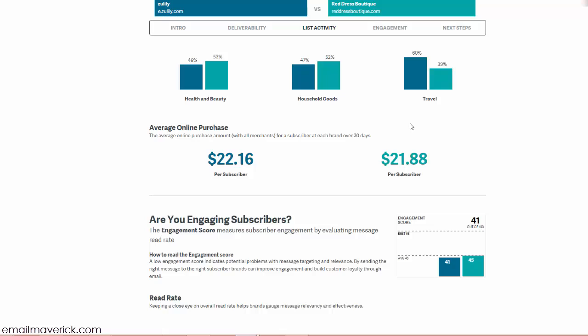So just imagine if Zulily were to bring down their dead accounts. If they would work on their hygiene, work on their email engagement to get more inboxing emails, these guys could easily see a couple of extra 100,000 or even 1 million a day in terms of online purchases. So again, it may not look like much, but sometimes just a small increase in open rate is huge in terms of bottom line for ROI.